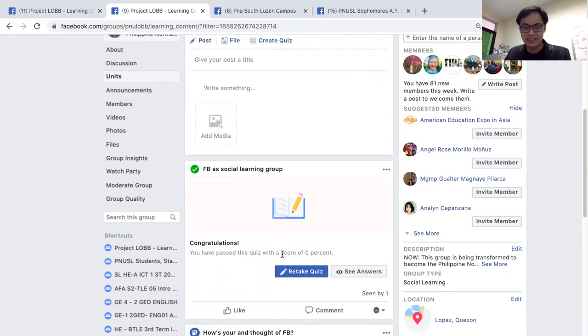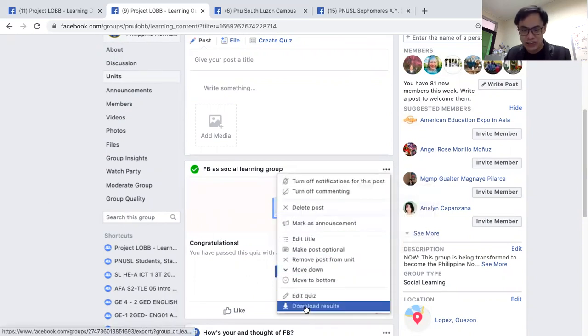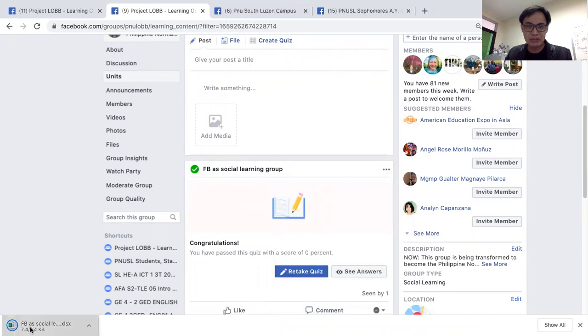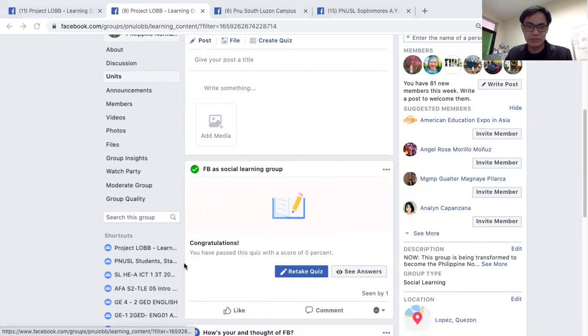Okay, so that is how easy it is to create a unit, download the result, and get an Excel result. Let me download it here so that you can see an example of the result. And this is an example result.